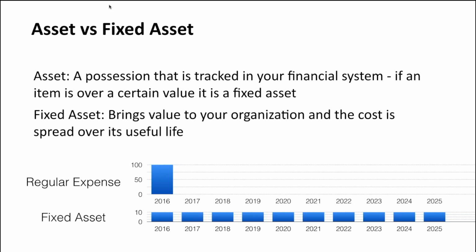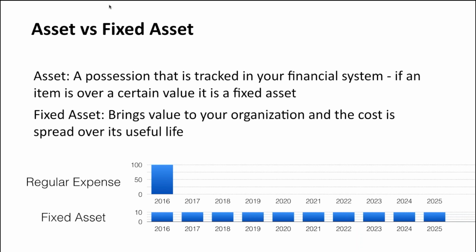All right. So what is an asset versus a fixed asset? In accounting, there are 5 different types of accounts: assets, liabilities, equity, income, and expenses. Assets are things that you own. They are possessions of your organization or you personally in your own finances. Your assets are the things that you as an individual own: your house, a car, television, the money in your bank account, that kind of thing. So for a church, assets, same deal. Money in your bank account, buildings, cars, equipment, accounts receivable, all of those things that you own are considered assets.